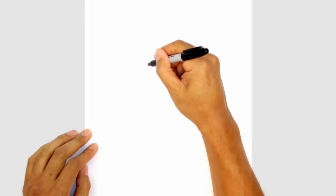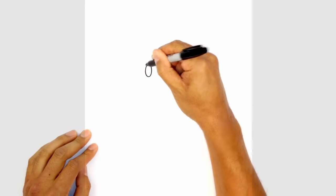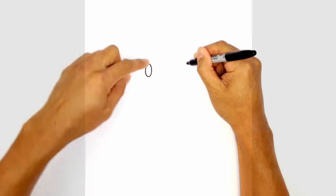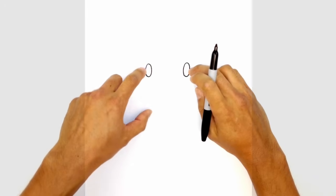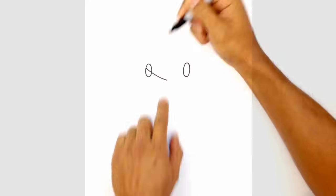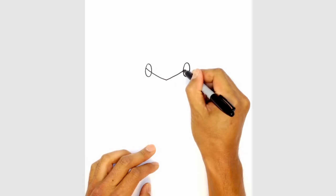I'm going to draw two equally sized ovals on the left and on the right for the eyes. Starting on the left side, I'm going to draw an oval. Let's leave quite a bit of space in the middle and draw the same oval on the right side, starting from the top and making sure they're lined up at top and bottom. From here, I'm going to cut through these ovals for the eyelids down to the center. Just below the eye line, starting on the left side, I'm going to intersect a curve going down towards the middle of the face and curve back up and intersect the oval on the right.